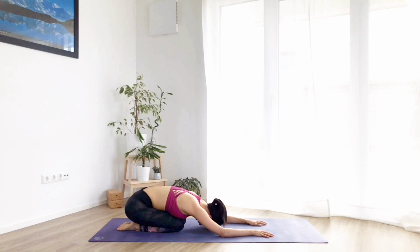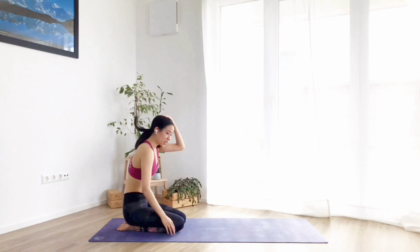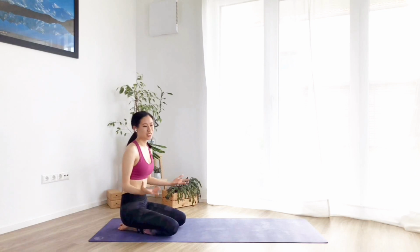And then stay here as long as you need to. And take those long, nice deep breaths. And so it is going to take time and patience to master your headstand. So keep coming back to it, keep practicing, and just take it slow and enjoy the journey along the way.